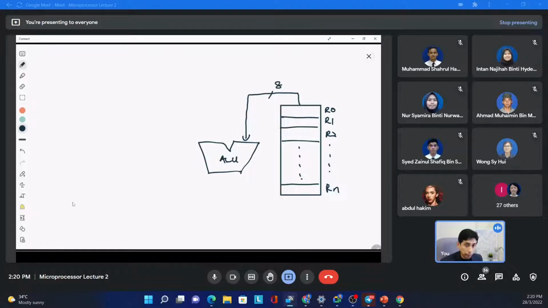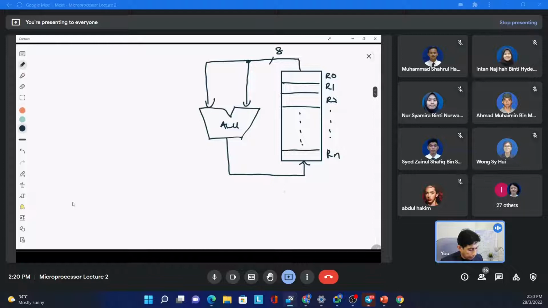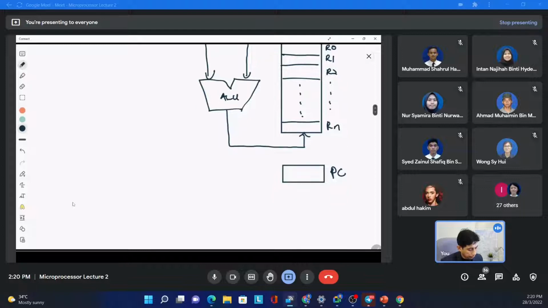Right, let's for example, our microprocessor system is 8-bit. And we will have another register called the program counter, or in short, we call it PC. And we have another circuit, we call it instruction decoder.